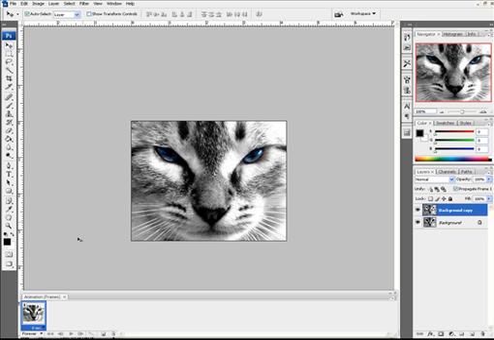Now you can see the animation pane right there, and now as we have only one frame for animation, we will need to create another frame. So I can do that by simply clicking on the new layer, which will give me a copy of my first frame. And of course, look at the timings. You have 0 seconds for all the layers you create, so you can go ahead and play with the time. I'm going to choose 1 second for this particular first frame, and then I'm going to switch off.